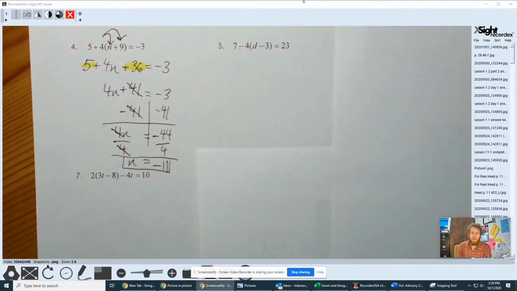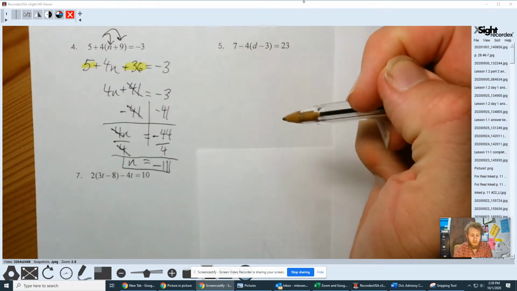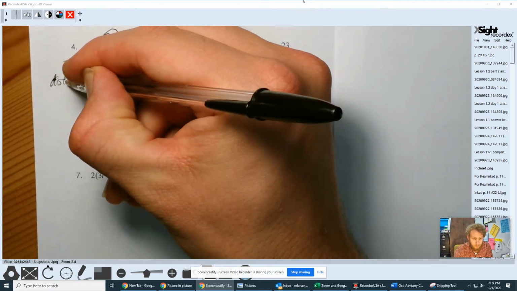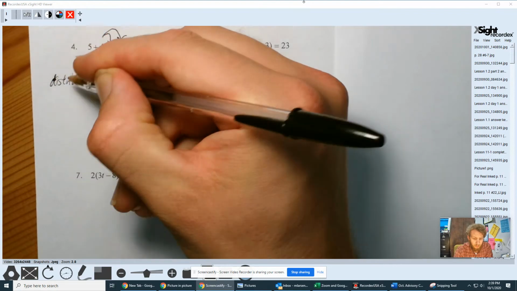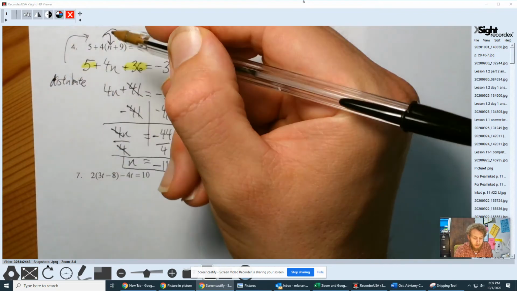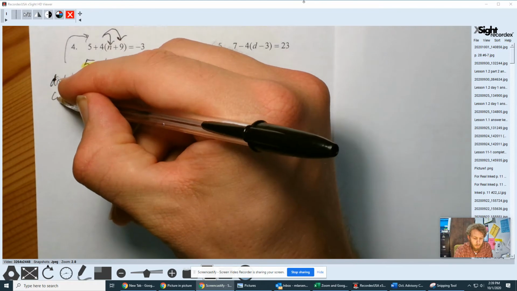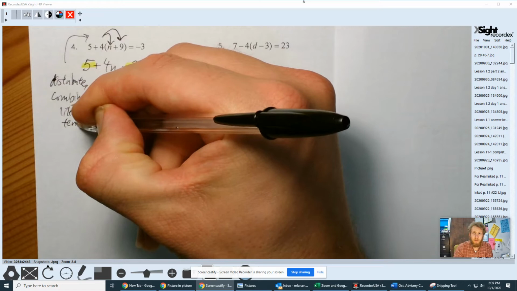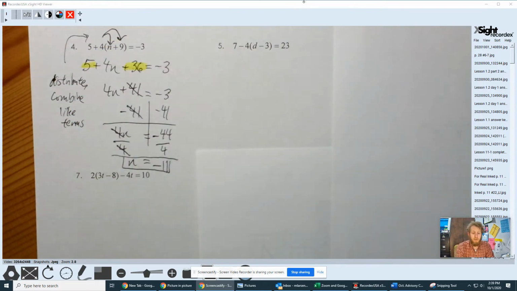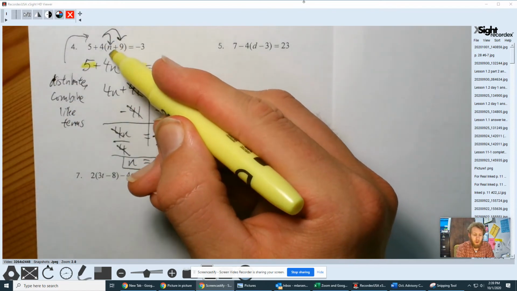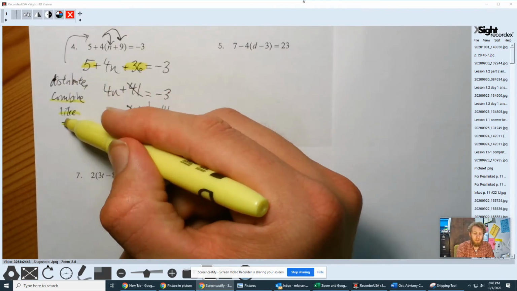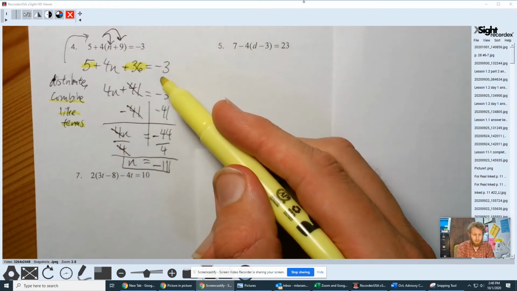So there we have the process for when you have to do an extra step at the beginning. I want to give you the name for what that is just up here. Distributing is what happens at the very beginning. And then you follow it up with what we were looking at on Wednesday and Thursday. When you see the parentheses and there's a number outside, you have to distribute at the very beginning. Then you look for any terms that you can combine, and you combine those like terms.